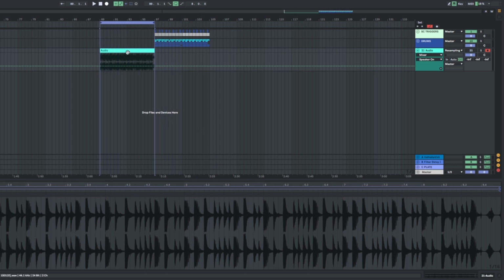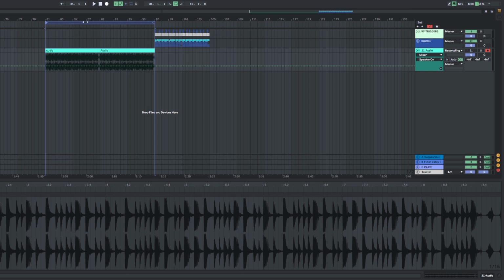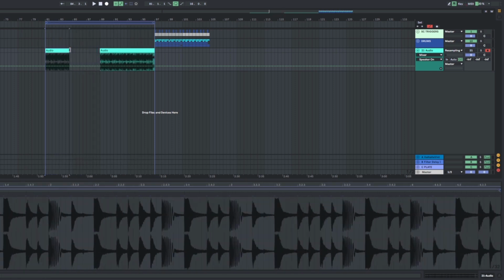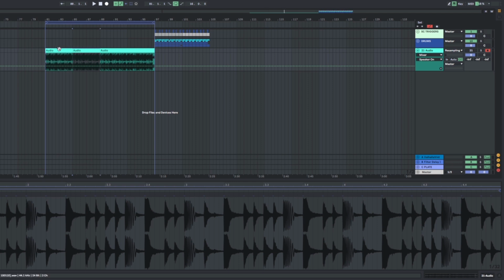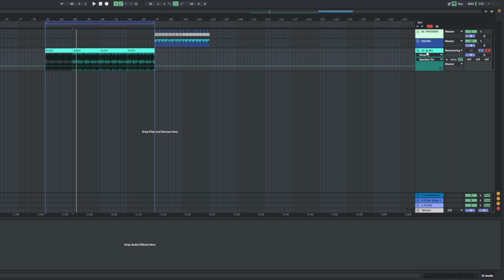So what we will probably do is make at least an 8-bar loop with our drums. Because we have these variations here, we're just gonna do this, simply copying the first phrase of the drum loop. Let me solo it. Let's see if there are any clicks. No, it's perfect. So now let's start applying some of these techniques.